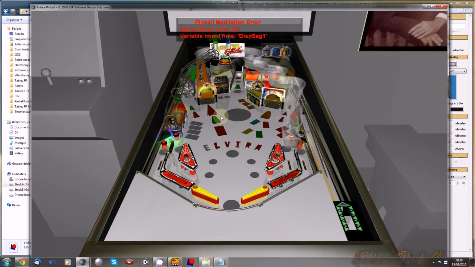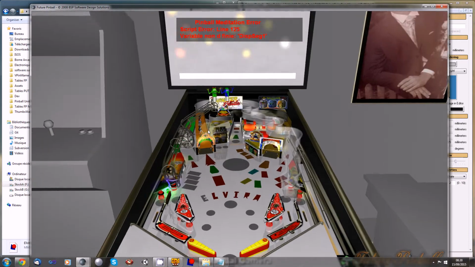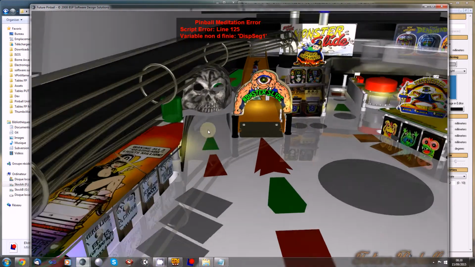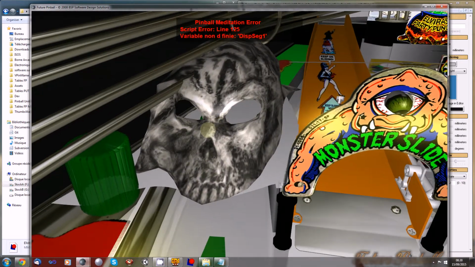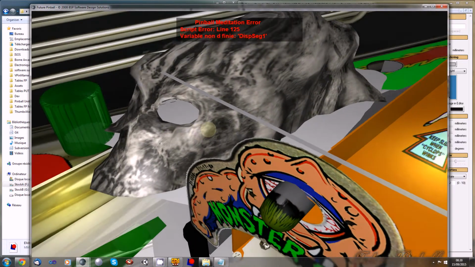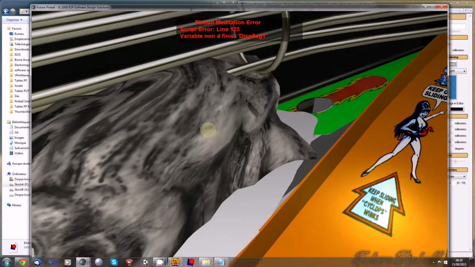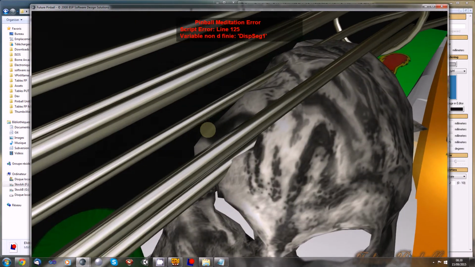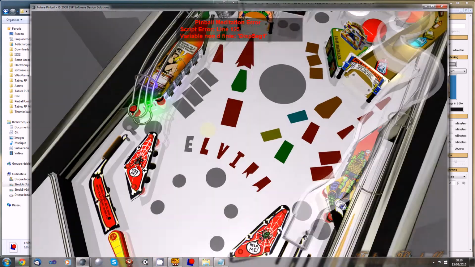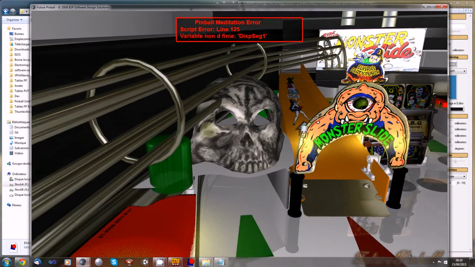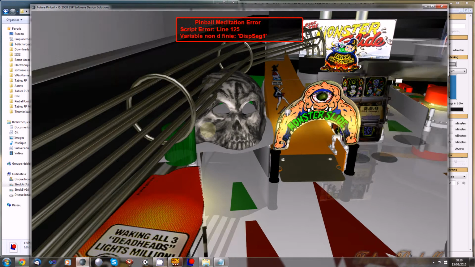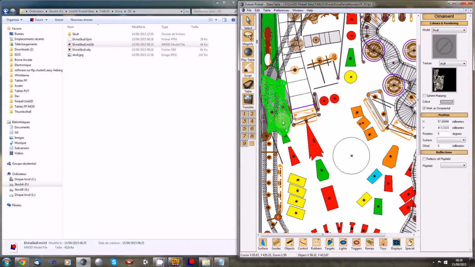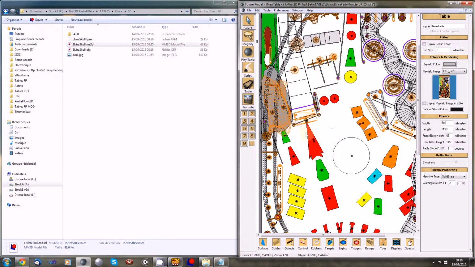But it's good to have a nice starting position before launching United Pinball. Okay, so it seemed alright. Let's move it a bit forward again, and okay, let's keep it like that.